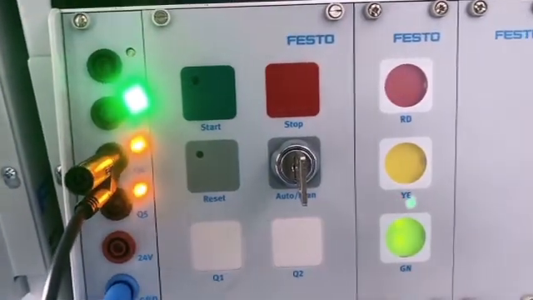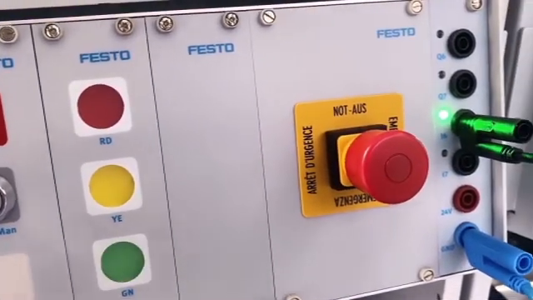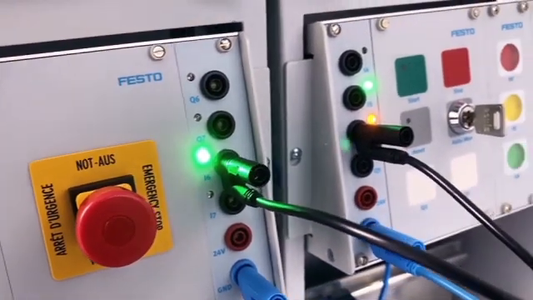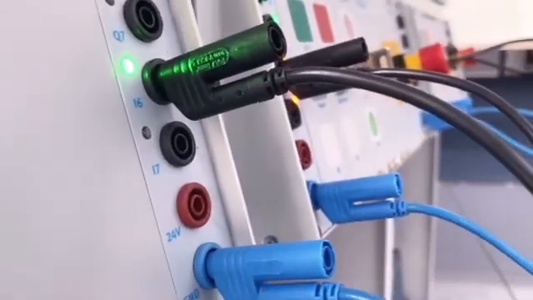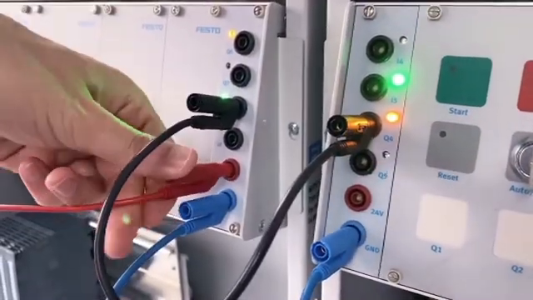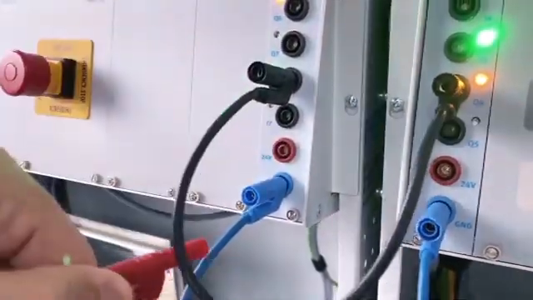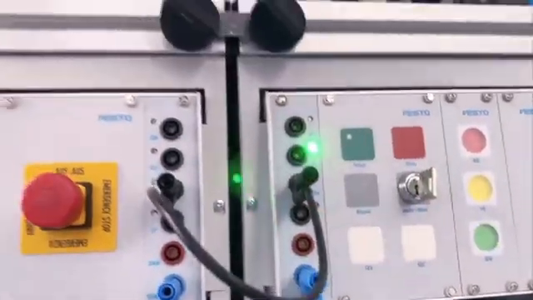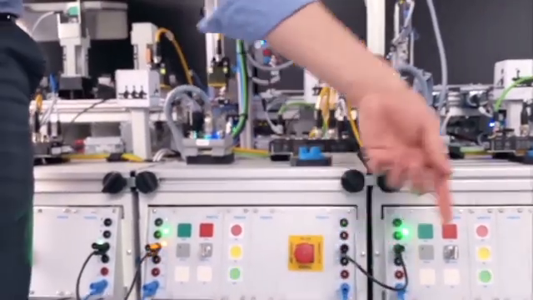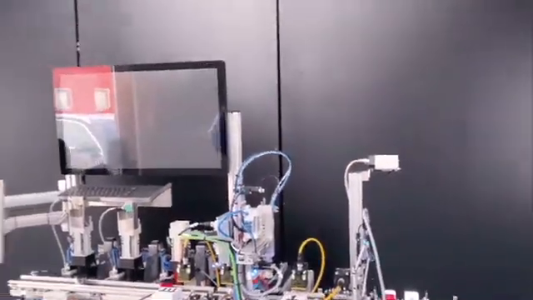Then we changed a couple of things in the control panel. First of all, you can see we added some indicator lights, so every station has now its own indicator light. That is one of the smaller improvements, and another one would be that we added another 24 millimeter socket for 24 volt access directly on the control panel. This is very useful since we can directly plug in 4 millimeter lab cables and get power from here, so we can for example power some sensors for the system to easily interact with Robotino in the future.